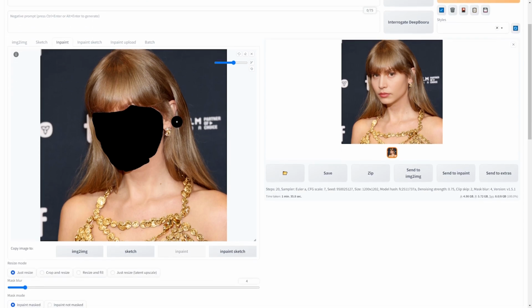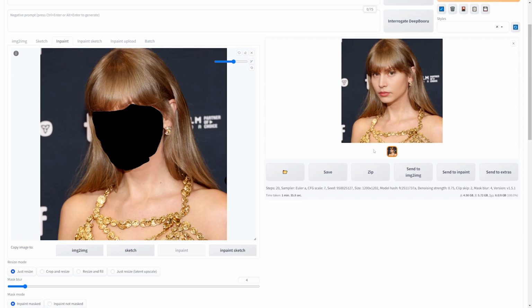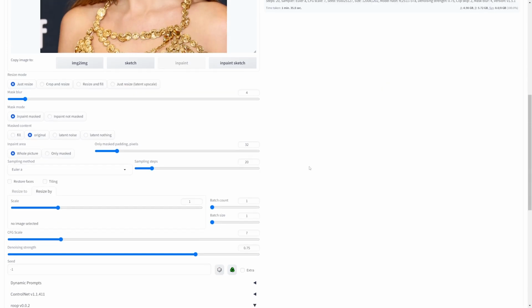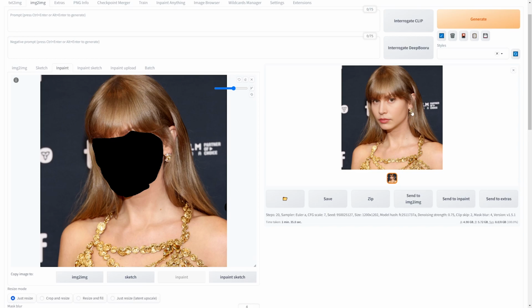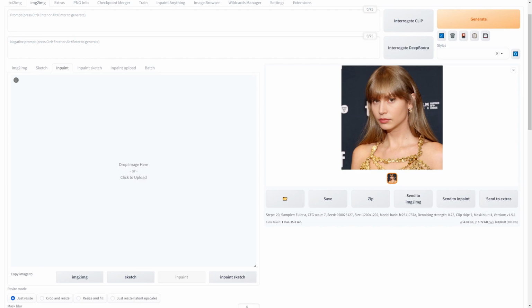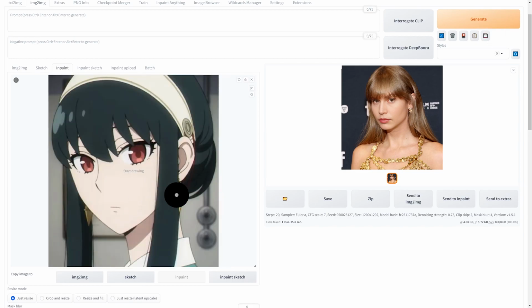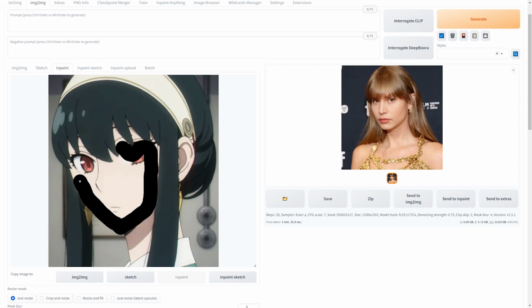So this will work with pretty much any combination of real faces and images of real people that you want to put the face on. But theoretically, this would also work with anime characters. Now here's the catch: it's going to be extremely cursed. So I'm going to mask out this face and we're going to see what happens, because honestly, I have no idea. I have not tested this before and I don't think it's going to look great.